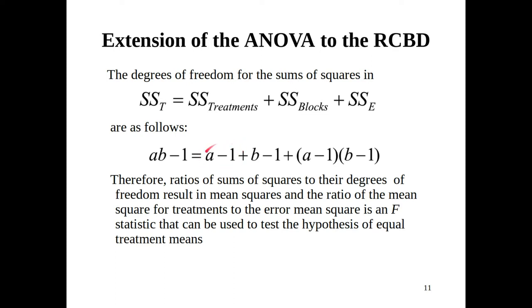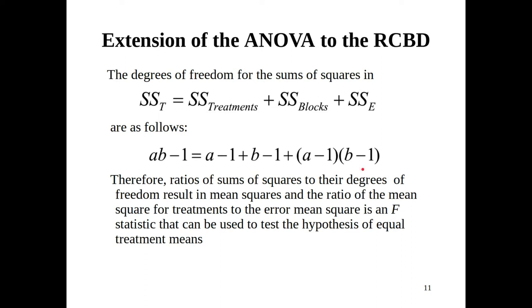Factor degrees of freedom is given by a minus 1, or in our case 4 minus 1, 3. Then blocks degrees of freedom is given by b minus 1. B levels of block, once again we have four levels of block, so b minus 1 is the degrees of freedom for the block. And for error degrees of freedom, you can subtract from the total degrees of freedom the degrees of freedom for the factor plus degrees of freedom for the block. Whatever is remaining is the degrees of freedom for error. Or alternatively, we can do a minus 1 times b minus 1.